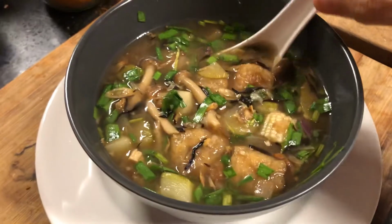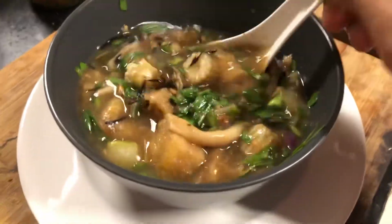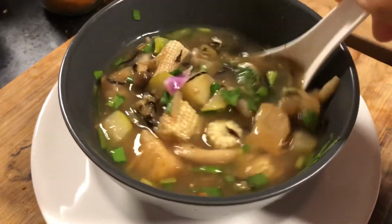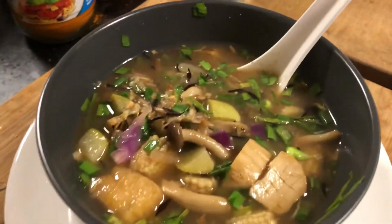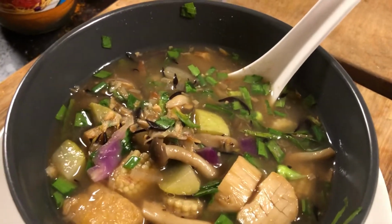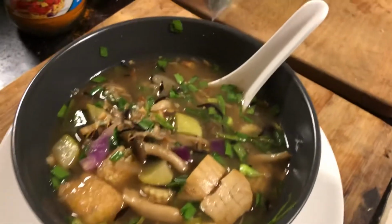And I've made, I'm going to call this umami heaven soup. It's really full of umami flavor. I have a number of things in there which give it that umami flavor. Basically, this soup is a three-step process.